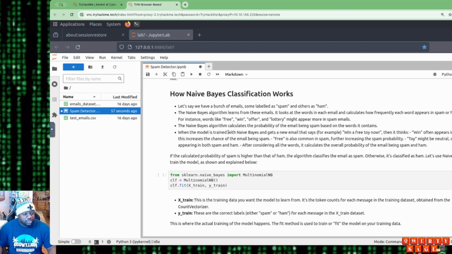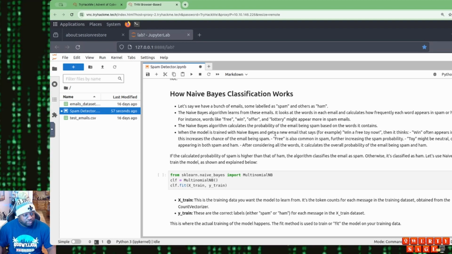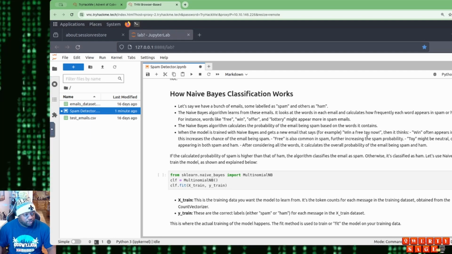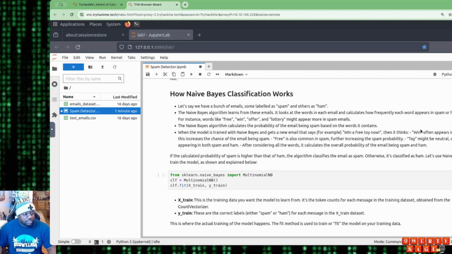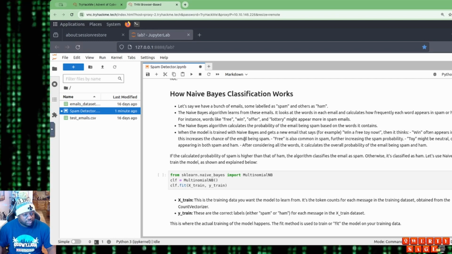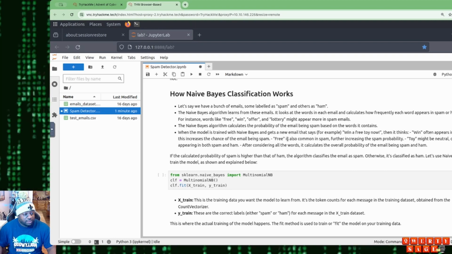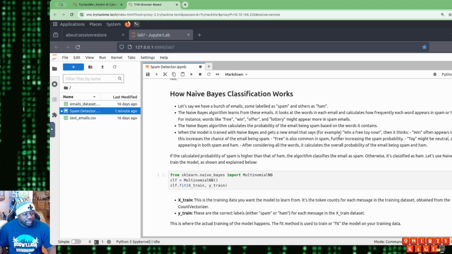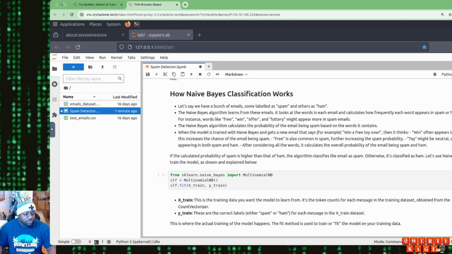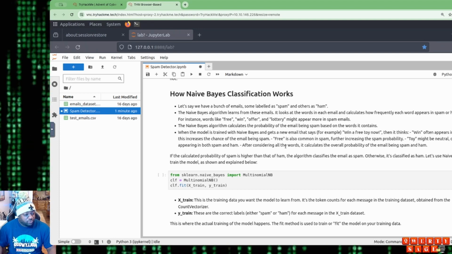When the model is trained with naive Bayes, it gets a new email that says, win a free toy now. Then it thinks, win often appears in spam, so this increases the chance of being spam. Free is also common in spam, further increasing the spam probability. Toy might be neutral, often appearing in both.